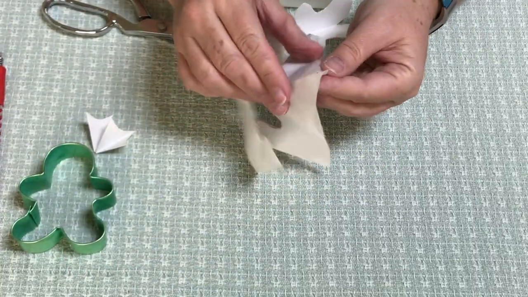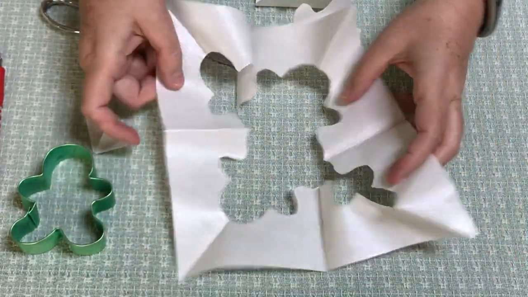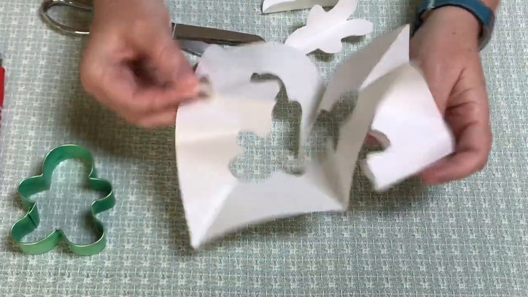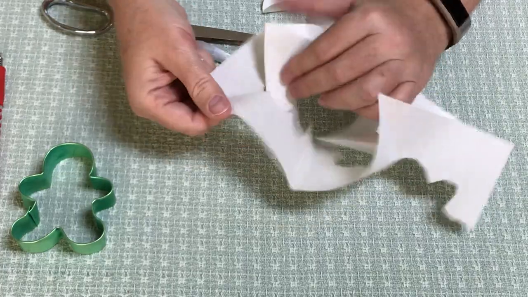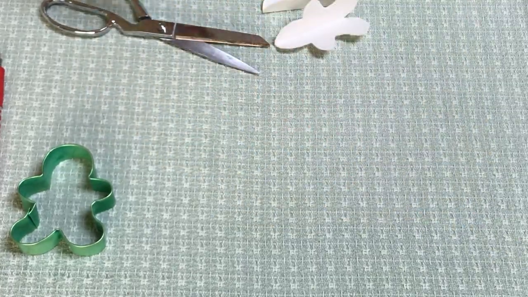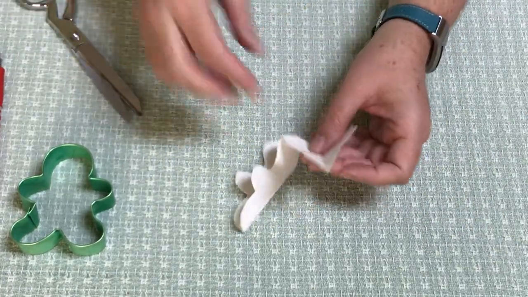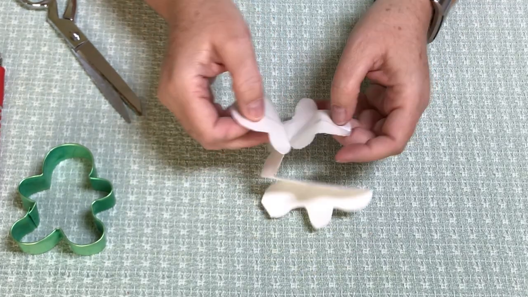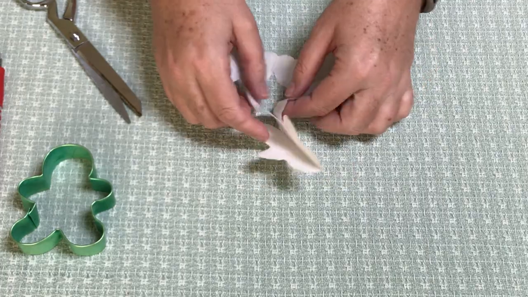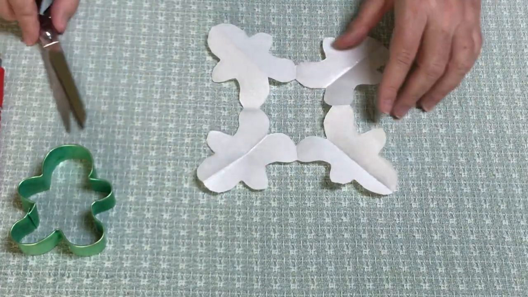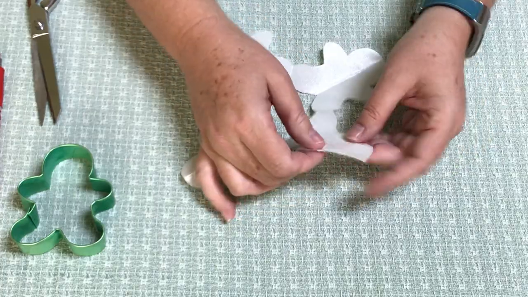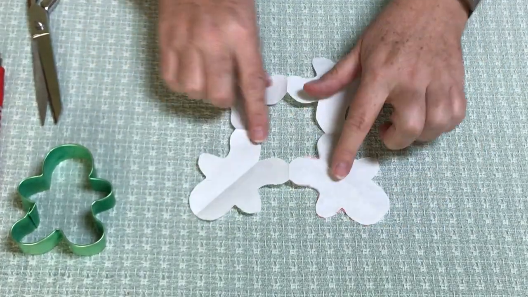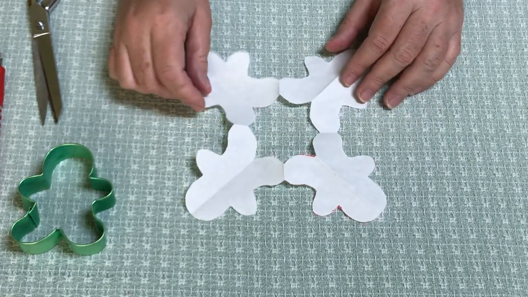It is a little tough to cut through with this sort of heavy duty fusible web. That's why you want these nice sharp scissors. So let me show you this one first. This is the outside, which actually is sort of cool too. You could use that if you wanted to. I think that makes a whole different look. And there's the inside, but I just tossed that. I might keep some of this for a smaller applique piece. And here's the moment of truth. Sometimes it's a little tricky to unfold. I'm going to be careful not to tear it, it's a little delicate. Ah, ta-da. And there is my gingerbread man, the circle. You can see a little bit of the red where I traced it.